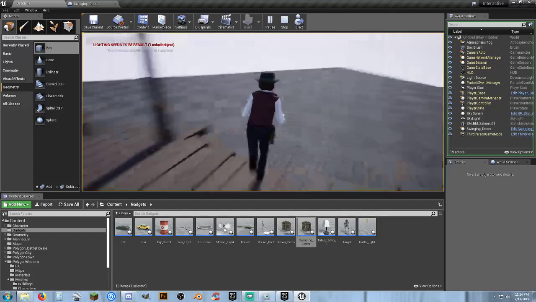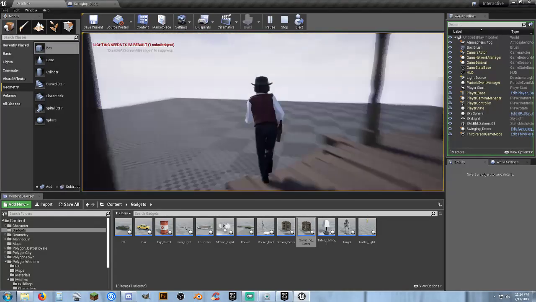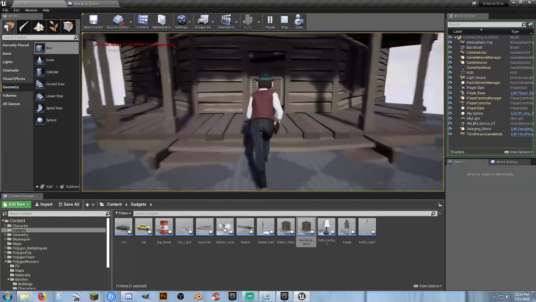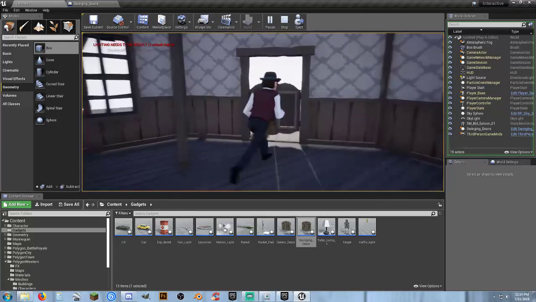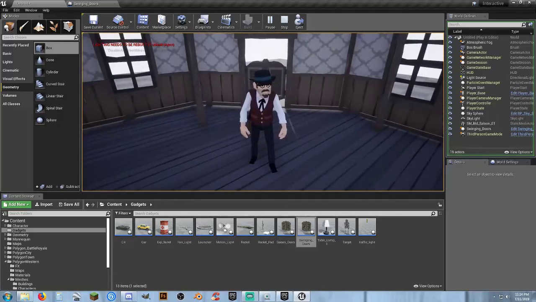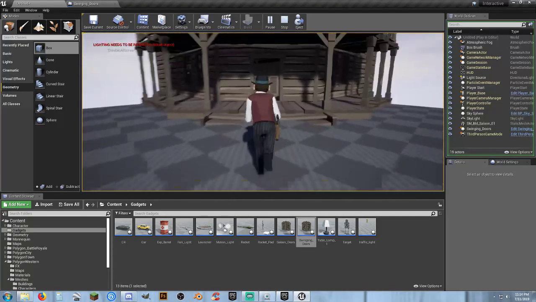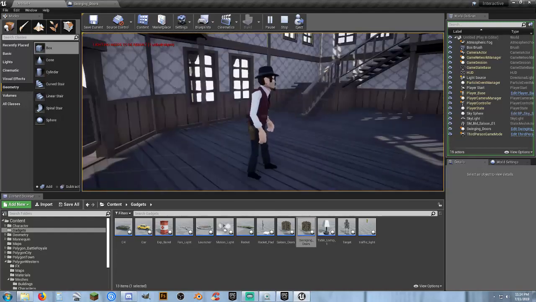And there you have swinging saloon doors for your saloon. Quick, easy. I mean, it doesn't get any easier than that. You don't have to worry about any timelines or anything complicated. That's it. Your swinging doors now work, and you can continue doing other stuff.